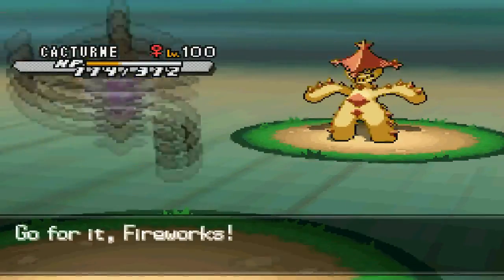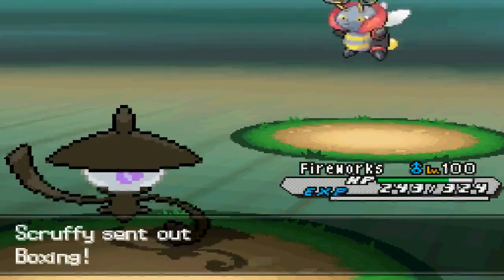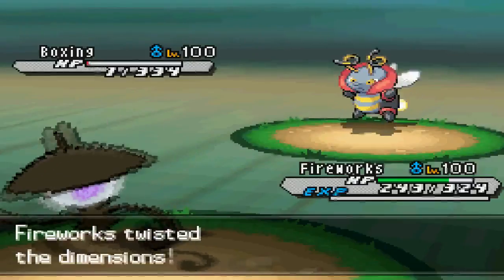So now I go to Lampent and set up a Trick Room predicting his Sucker Punch, but he either sees that coming or just decides to Destiny Bond his Volbeat at this point.